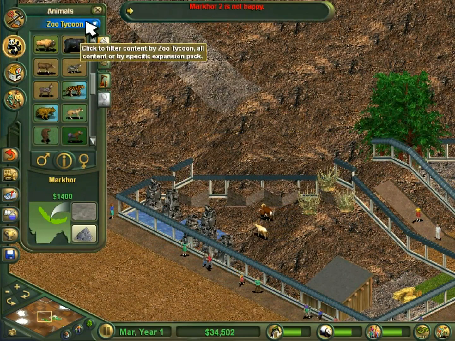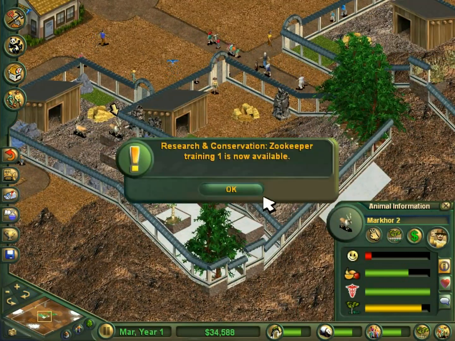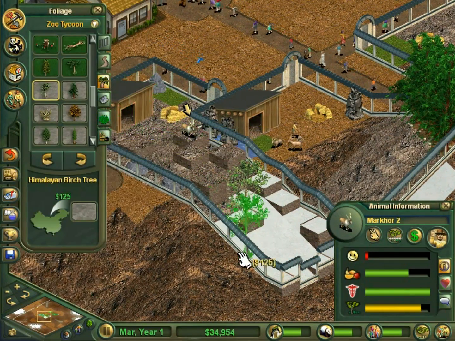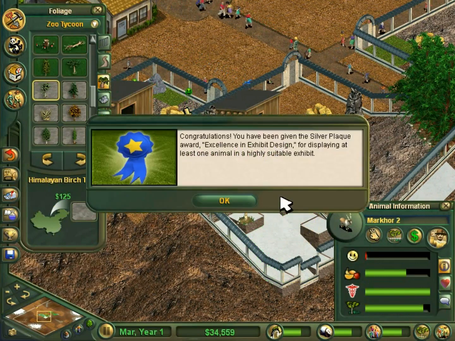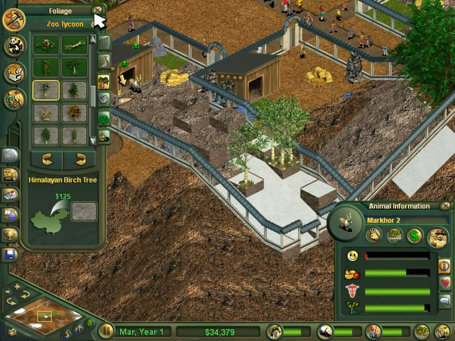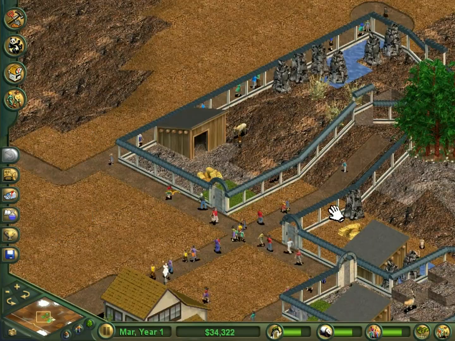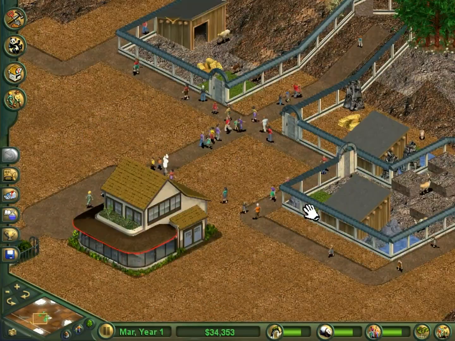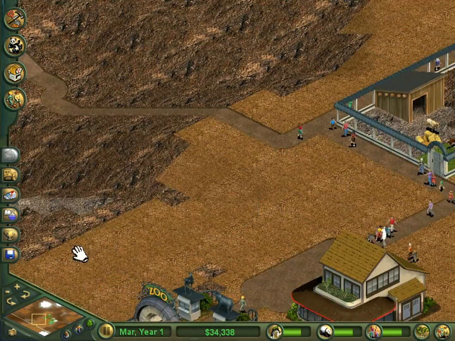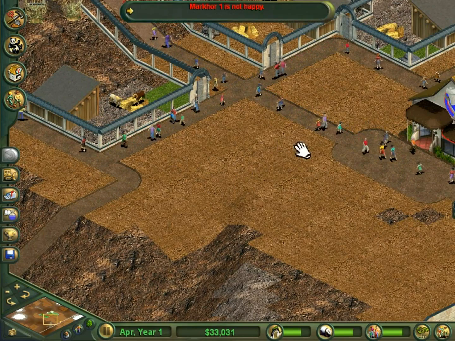All right, mountains. Why are you not happy? Is it the pines? Wow, in order to be happy, they need a suitability of 90. That's insane. That's just completely insane. I know you're not happy, but you should be getting happier.